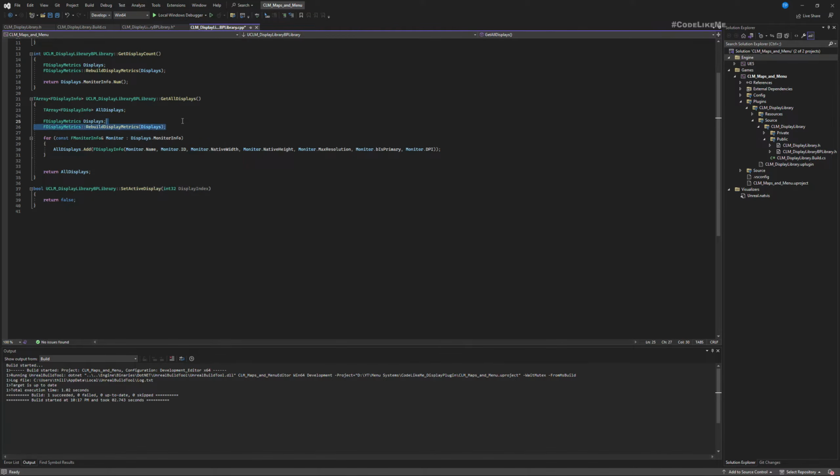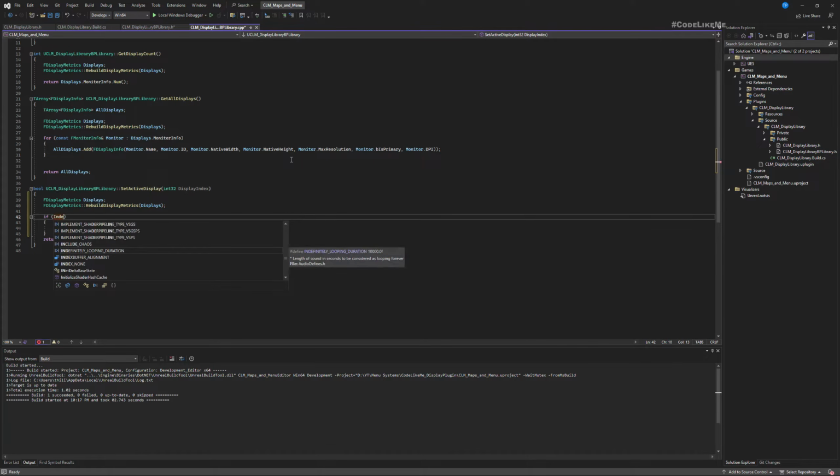So using this code we can get information about all the displays available. We already worked on that yesterday, so I'm just going to copy that, and we can check if display index is larger than displays monitor info.